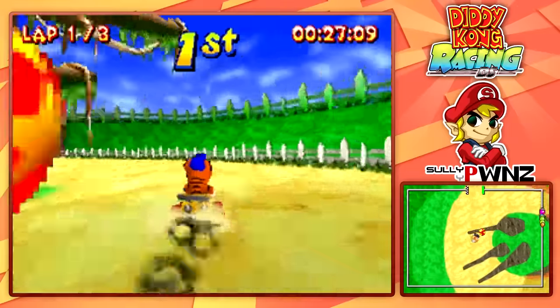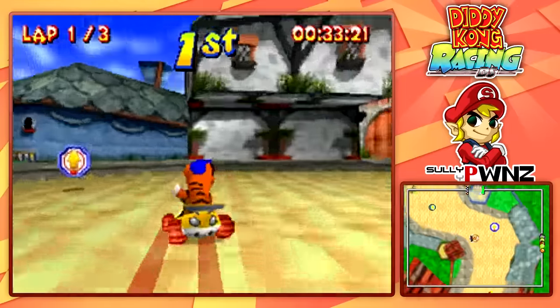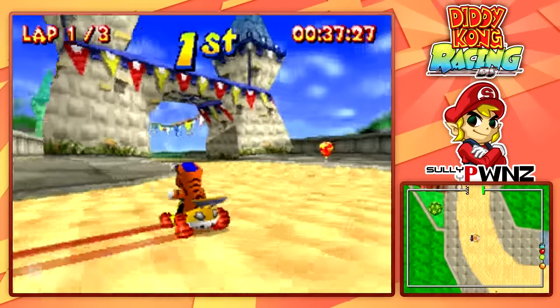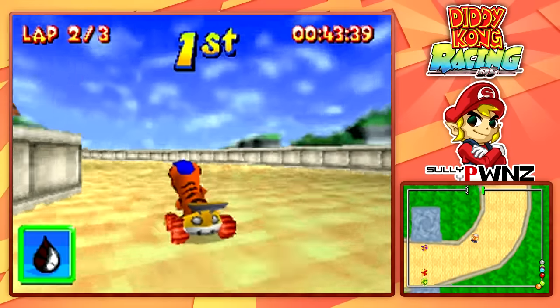But there's a couple boost panels here. I want to make sure that I grab all of these boost panels because they will help me out. Also, look at this. Using the power of R in this game is actually very convenient for you because it really does help you cut sharper turns and whatnot rather than screwing you over. And I got to make sure that I don't.